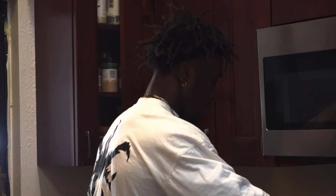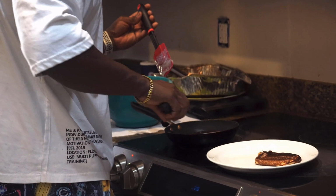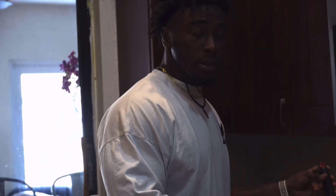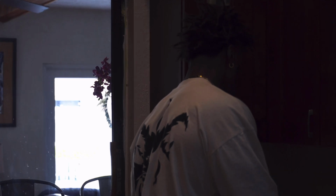So let's get this next pancake. But I should have added some more baking powder. That's why it's curling up like this. And don't worry, they look a little crispy, but they're not actually, I mean, that one maybe. Let me turn this down a little bit.